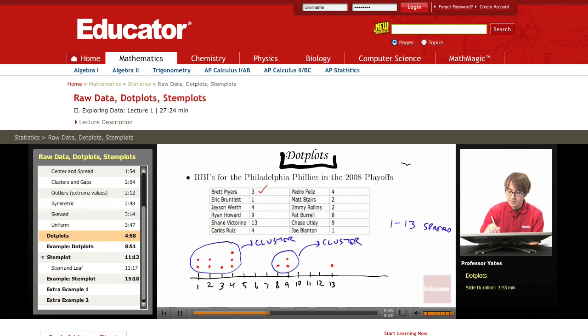Also, this observation, Shane Victorino's observation, maybe that's an outlier. It seems really extreme compared to nine, eight, and especially one through four. And then finally, what we want to do is we would like to figure out the shape of the distribution. Well, we have a bulk of the data here, sort of have a gap, a few observations here, then maybe one out here. So we might say that this is a right skewed distribution.